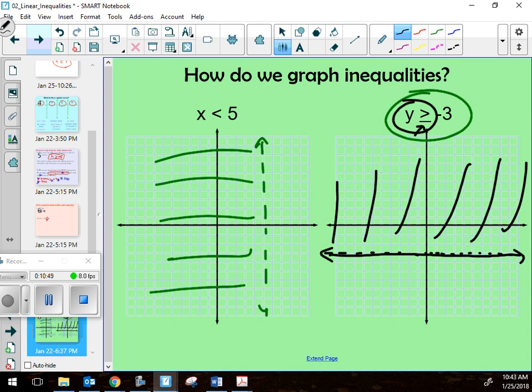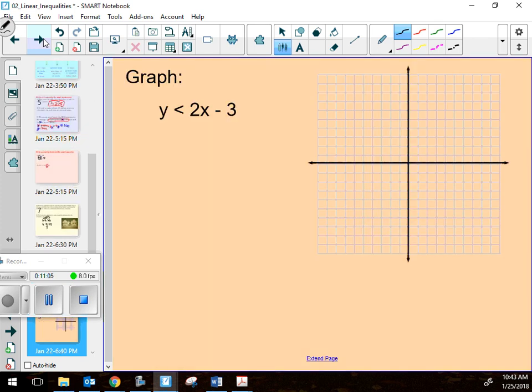All right, this is the only kind where you shade left or right, because it's the only kind of line that goes straight up and down. All the other lines are at an angle, so you shouldn't think of them as left and right. You should think of them as above or below. All right, so let's look at this one. Graph that line, decide whether it's solid or dotted, and then shade in the right direction. And if you've got this, you're pretty much done. Pause for a second while you try that.